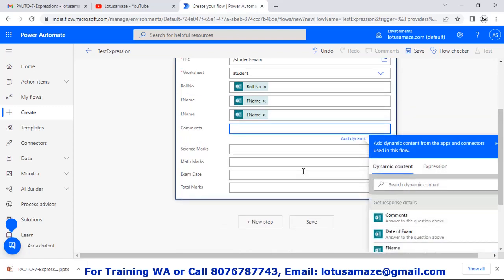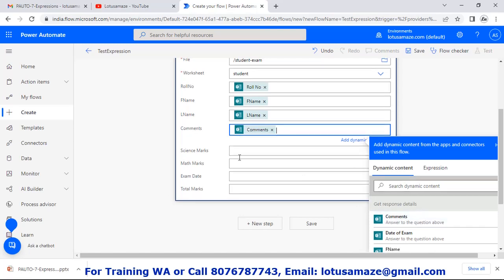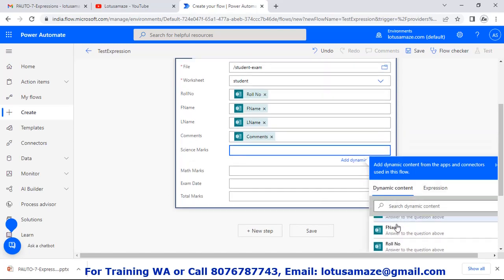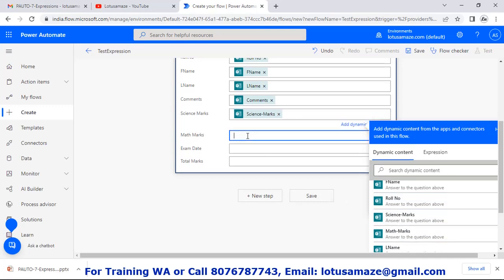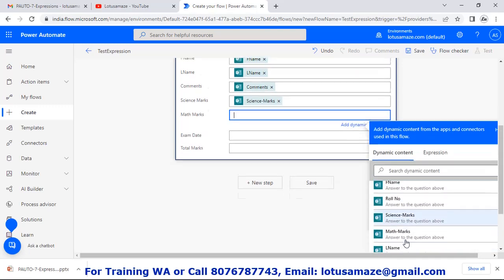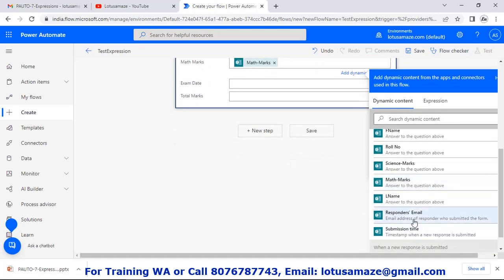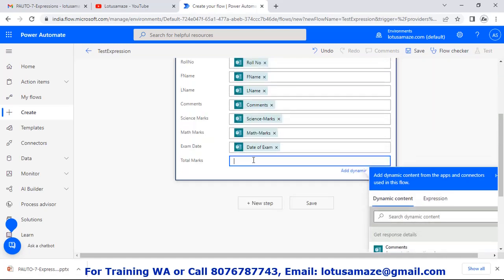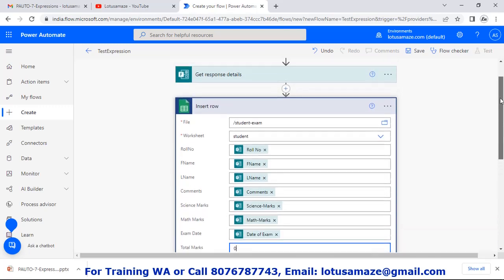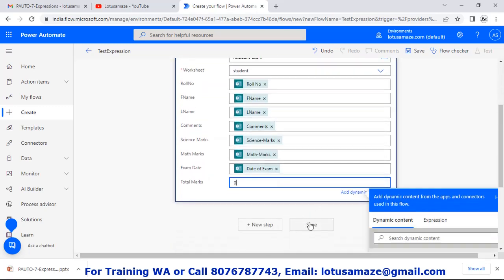We can leave this blank, otherwise comments, then science marks and math marks, exam date, and then total marks. For total marks, there is no such field in the form. So for now, we can leave this blank or we can put 0. So this is done. Now we save this one.